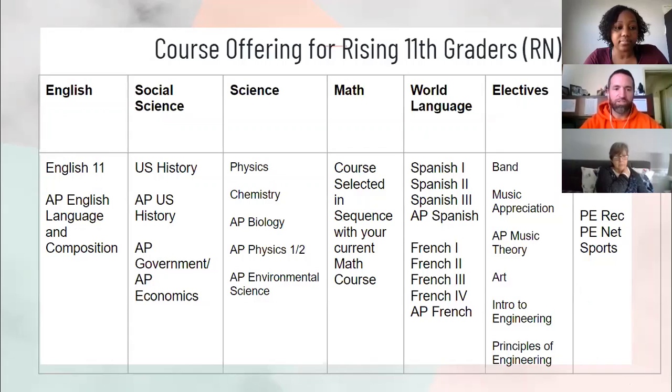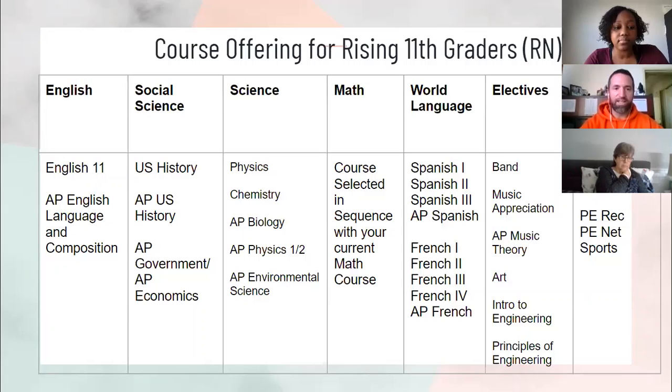For the social science, you're going to take US History. That'll be automatically on your course request. If you'd like to request AP US History, you'll request that, and then we will remove the US History. Again, not a guarantee of getting the course. You will take either US History or AP US History. If you'd like to add an additional social science course, you could take AP Government, AP Economics. Those are semester classes, one is the first semester, one is the second semester. They go together. So you would request both of those as a full year.